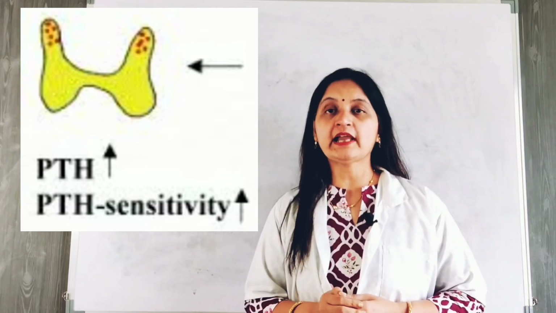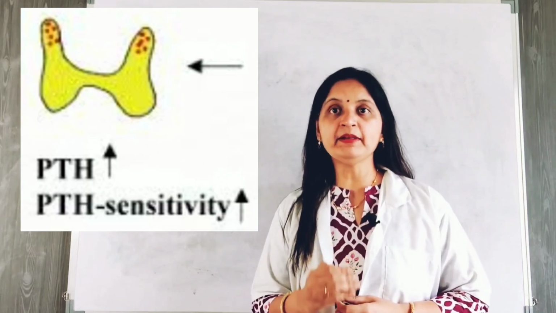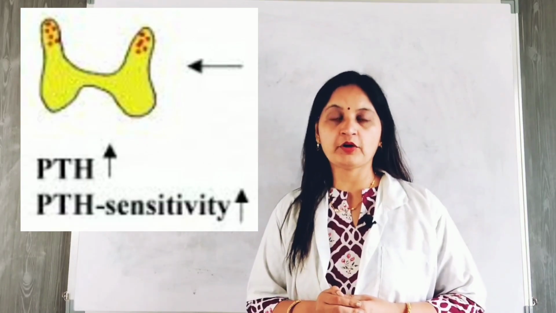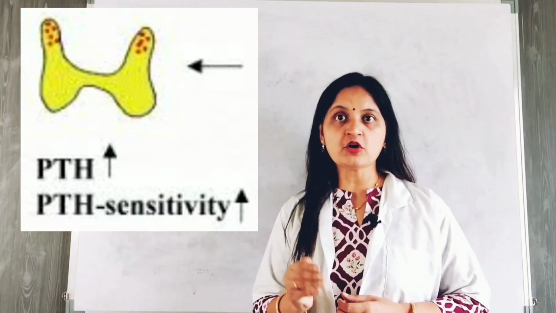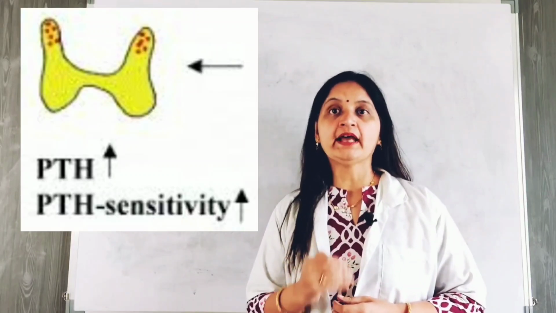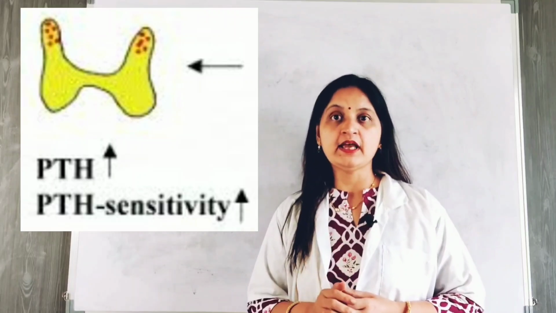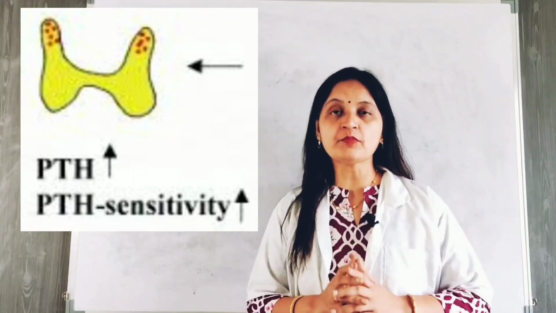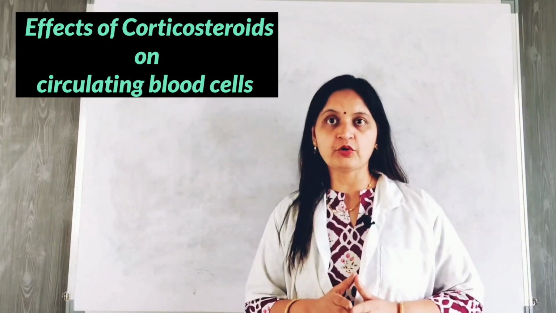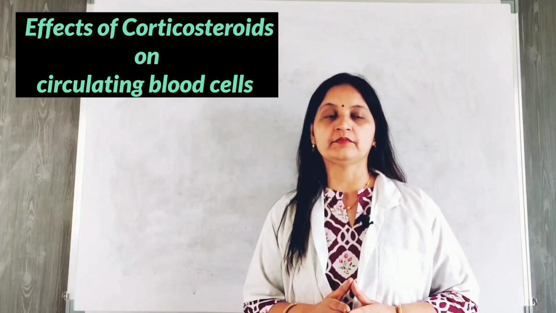In the parathyroid gland, glucocorticoids are known to amplify the action of parathyroid hormone, and also there is loss of osteoid, loss of bone, and there is increased resorption of bone in the vertebra and the ribs. So glucocorticoids cause resorption of bone and loss of bone. So when used for a prolonged period, it can cause osteoporosis and loss of bone.